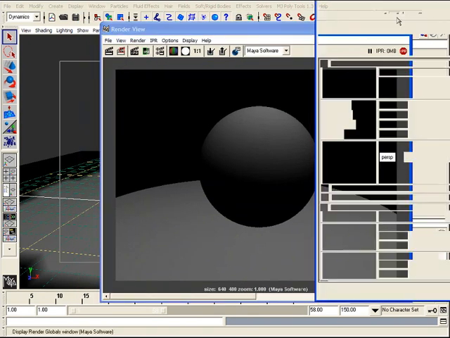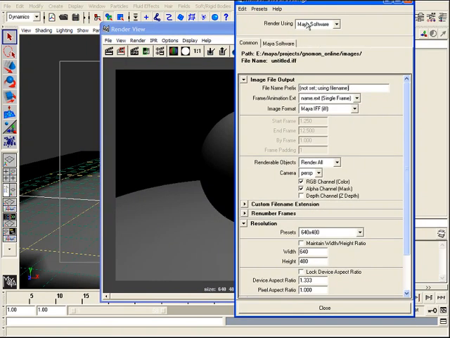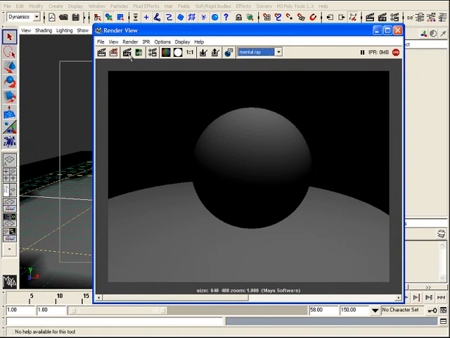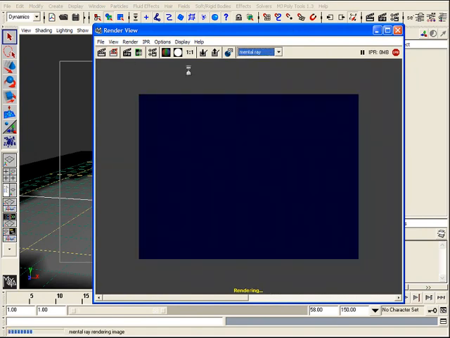we can see what we get. It doesn't look very nice yet, but I'm going to go in and lower the size that we're rendering at down to 500. Right now I'm rendering with the Maya renderer. If I switch to Mental Ray and do a render, we'll see we get the same thing.